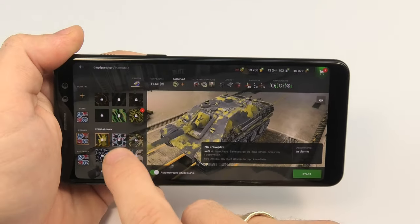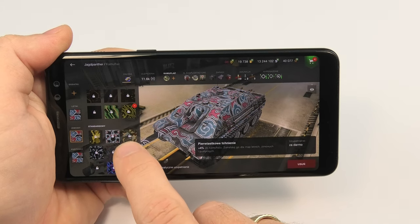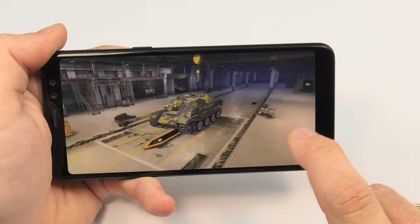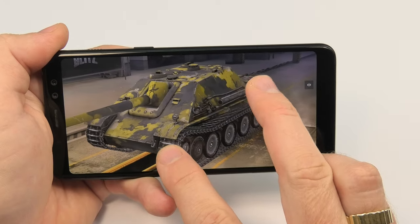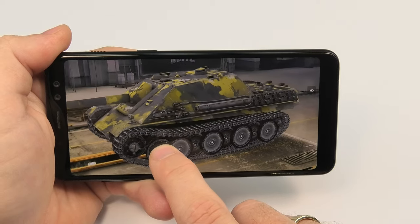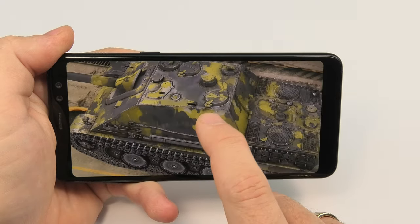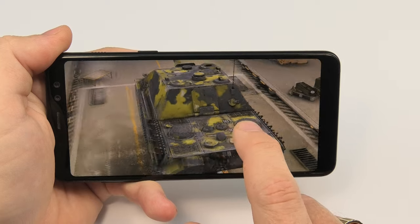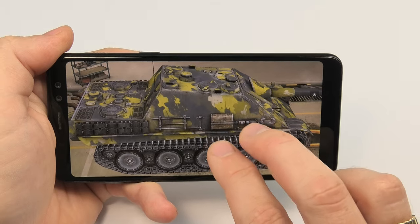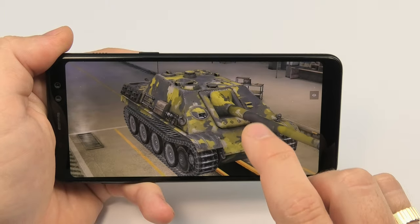Whenever I design a What If Tank, I wonder what camouflage should be presented on the model. Because painting in unpainted steel plates is already clichéd and rather everything has been said on this topic, I asked myself where to look for inspiration. It hit me — World of Tanks is a perfect source. In this game we use hundreds of non-existing tanks and various strange camouflages. I didn't have to search for a long time. I chose the Jagdpanzer from my vehicles because of the similar shape and tested various options on it. I found it quite fast because the camo you see caught my eye at the very beginning.